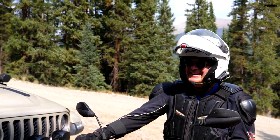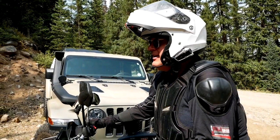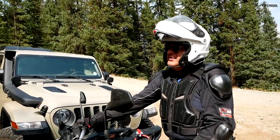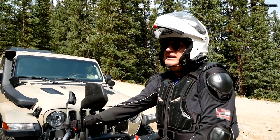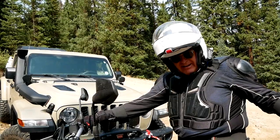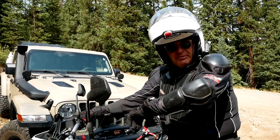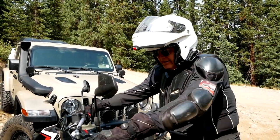Howdy. What's this? Well, it's a two-wheeled contraption. I believe it's called a motorcycle. It's not a truck though. It's not. You know what? In the last few episodes, we've compared three different size trucks. No pavement needed. So today, I thought it'd be fun to take something completely different. What if you fall off? Then I've got a lot of protection, hopefully, to keep me from having to go to the hospital.